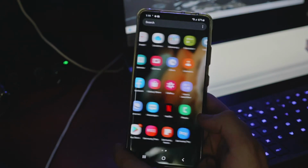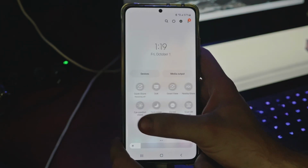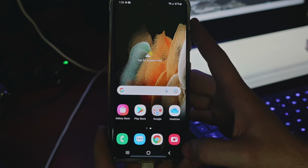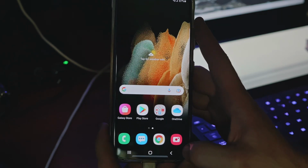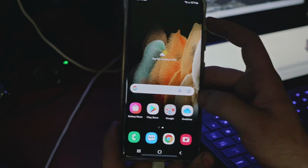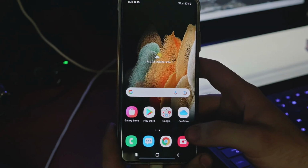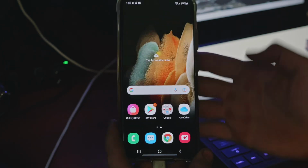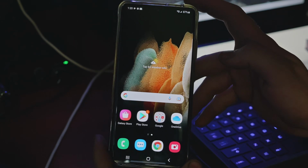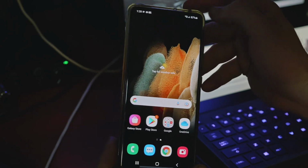And for me, at least, I'm not having a single issue. This is flawless. It's running perfect. It's as if it's a stable build. The only thing that I noticed in this is when I enable the swipe gestures, so we don't have that navigation bar at the bottom, I was having issues where swiping up to go home wouldn't work for some reason. I could still swipe left and right to go back, but from the bottom, it would not work until I restarted. But that might have been an issue with Nova Launcher because obviously Nova Launcher is not designed for Android 12 yet. And I haven't done any full testing with One UI Launcher, so that could just be my mileage varying. Anyway, that's essentially our first look.